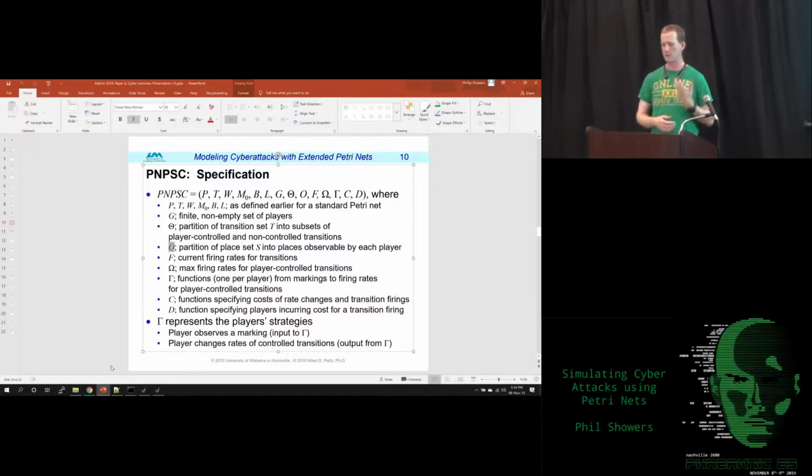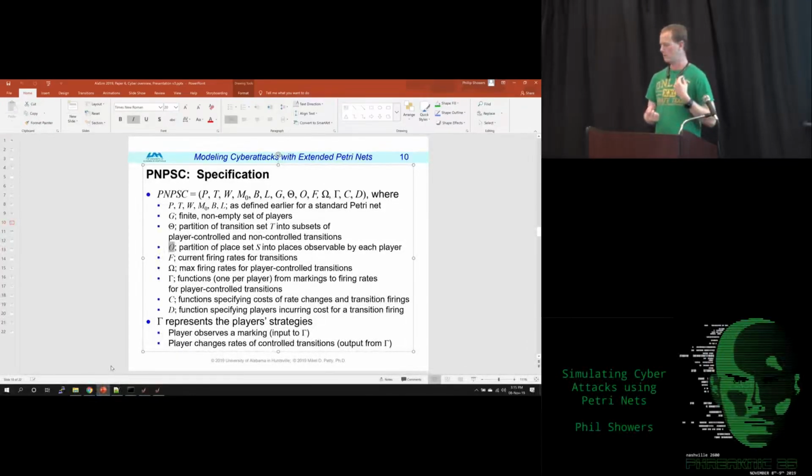So basically, in order to describe agents, and here I'm using the machine learning definition, it's basically something that can observe the world and has goals and has actions that it can perform in order to achieve those goals. So O is basically how it observes the world. We don't give every agent perfect vision into the state of the net, because nobody's omniscient in this system. So what we do is we specify different places, and when a place gets marked, the agent knows about it.